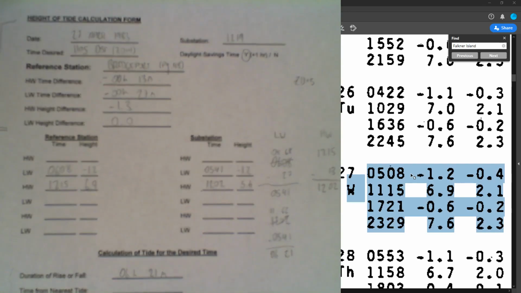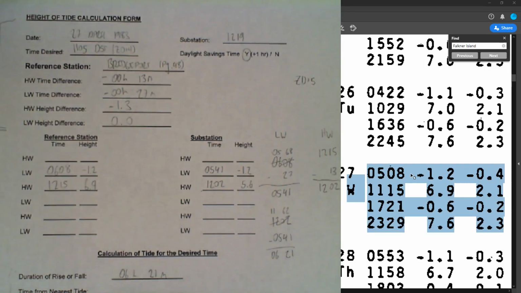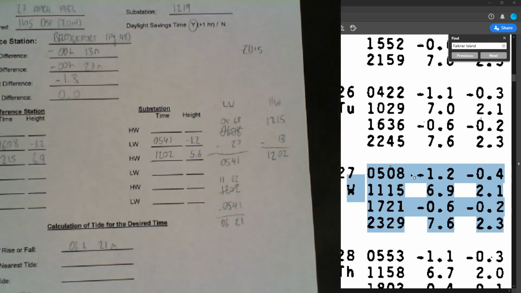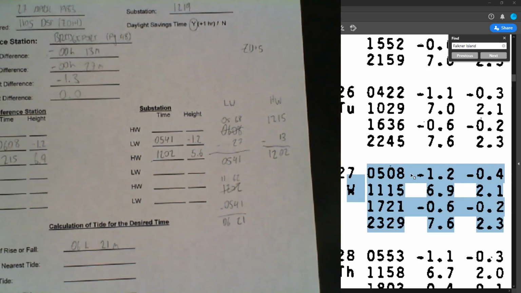If you ever want to know what is closer, simply take the larger number and subtract the time desired from it, and take the time desired and subtract the lower number. So in case you want to find that for future reference, you don't really need to on this.